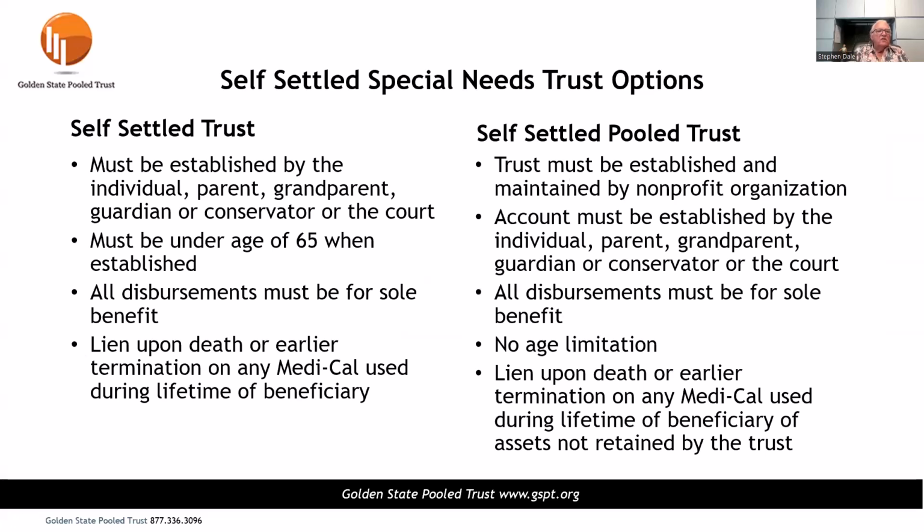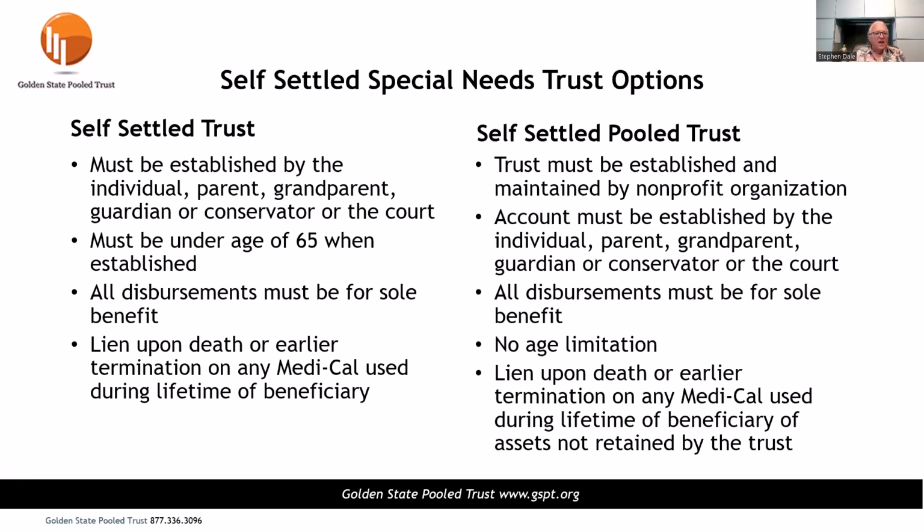So just to look at the difference when it comes to establishment, just basic rules for a self-settled trust as an individual trust or a self-settled pool trust, once again, for both of them, you can set up an account by a parent, grandparent, legal guardian, or the court, or a disabled individual themselves who has capacity to contract, right? On the self-settled trust, the D4A trust or the 3604 trust, you have to be under the age of 65, which means 64, before the trust can be established. And this is a biggie. It doesn't mean 65 in a day. It's just, once you hit that, there's a barrier.